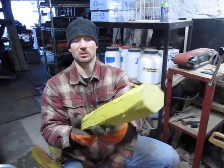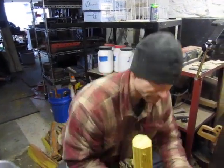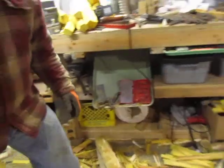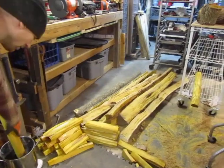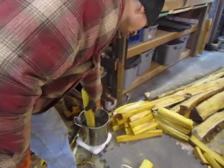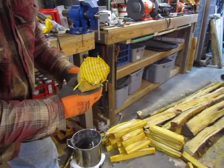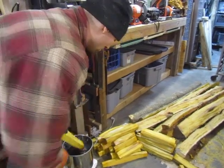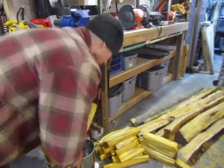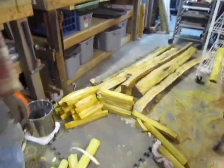That'll be just a hatchet handle, something in that size. And then over here, my growing pile — I've just got some melted paraffin wax. I'm going to seal it up because wood loses most of the moisture on the end grain as it dries, and we'll crack and check.